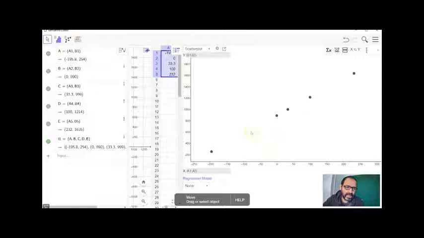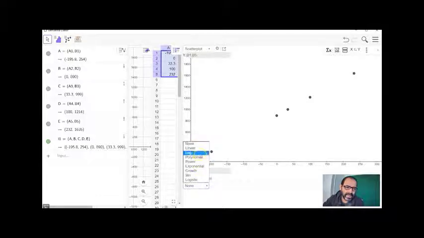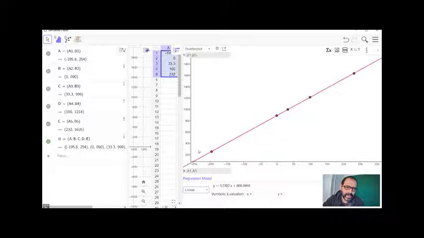So it gave me the regression right now. It just replotted basically the same points in here. I'm going to try a linear fit. A linear fit actually should work. So it gave me a linear fit, and in particular it gave me the function in here of y, which is the pressure, as a function of temperature. So we need this function because we're supposed to calculate when the pressure is going to be zero.